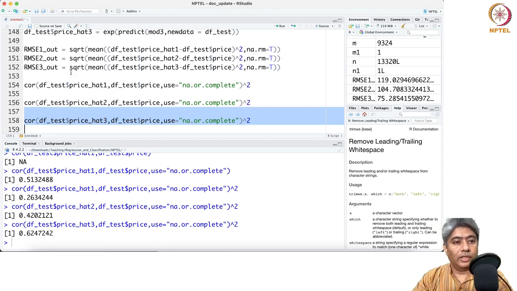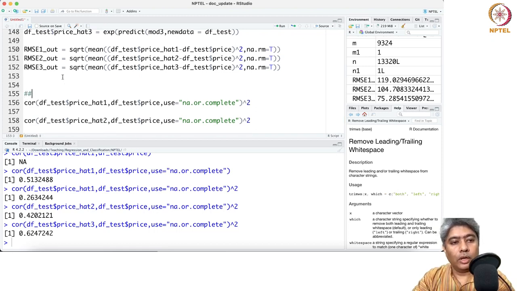These are out-of-sample approximate R square.